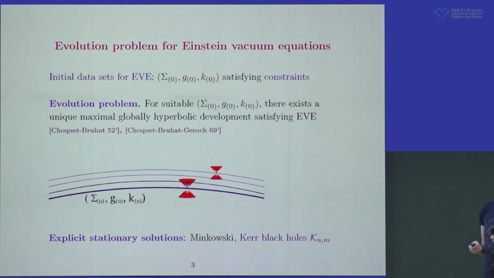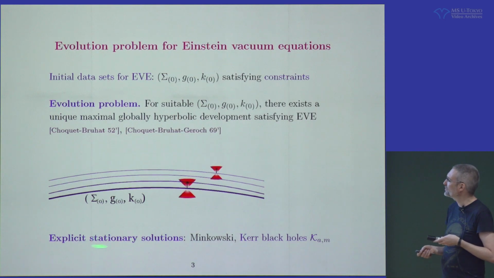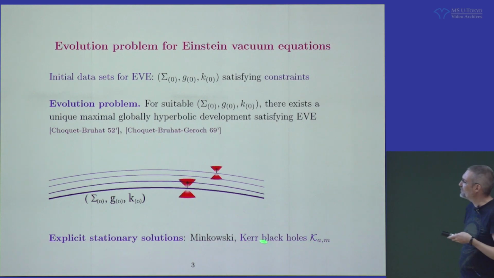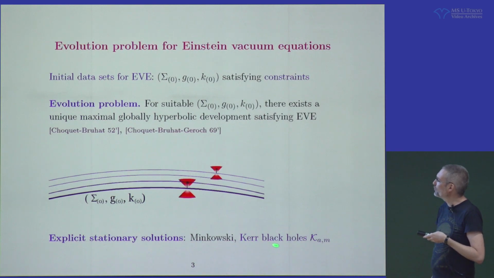Okay, so once you have this statement of existence of maximal solutions, let me also mention important particular cases which are stationary solutions. You always want to look at stationary solutions because they might be the end state of the evolution. So here we have seen already one stationary solution, that's the Minkowski spacetime, that's the flat spacetime. And the solutions which I will be interested in here are in fact Kerr black holes, which is a two-parameter family of solutions which I will introduce later. But for now, let's just assume that these are important explicit stationary solutions of my equations.